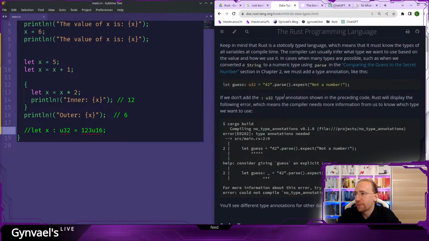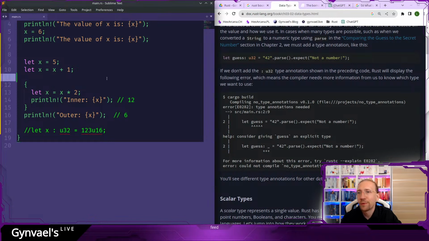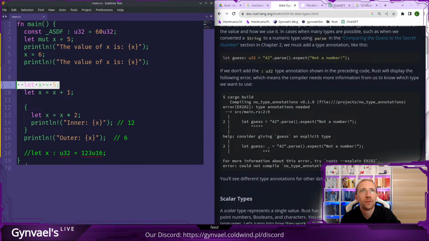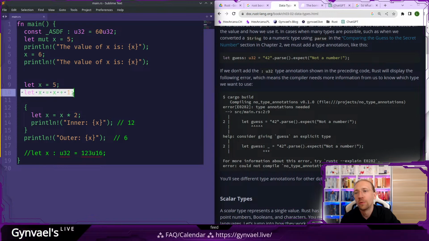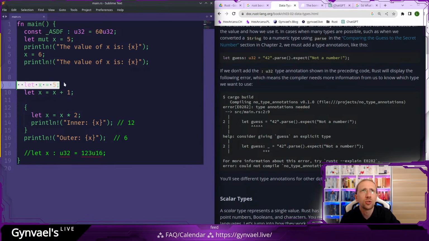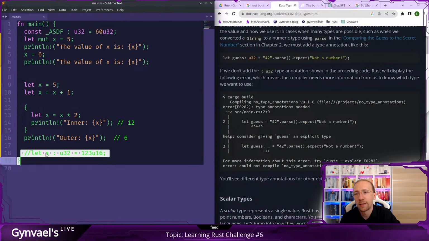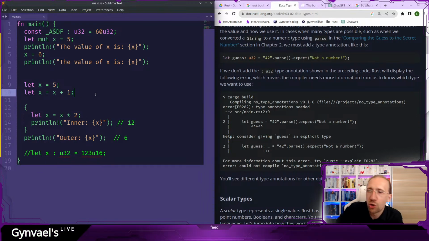And shadowing, you can change that variable's type, Martin writes. Yeah, because shadowing is just creating a new variable. It's the same in C++, right? And in other languages. I wonder if there's a way in Rust to reach the original variable, or is the assumption that the moment I shadow it, the variable is destroyed? Someone in the chat told me that's not the case, and the scope of this variable would still end here and not with the creation of this. I guess if I grabbed a reference to this variable, I could check it, right?